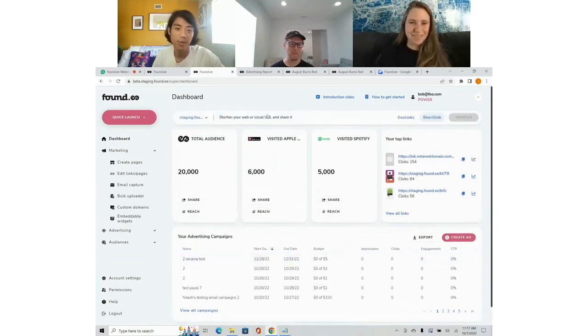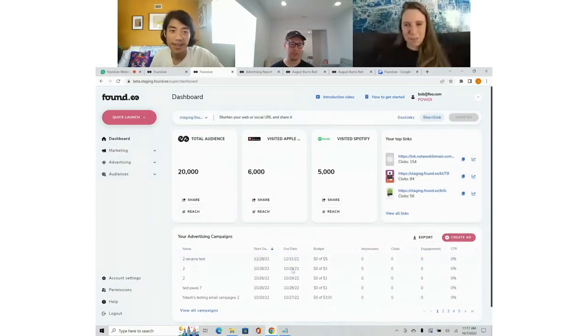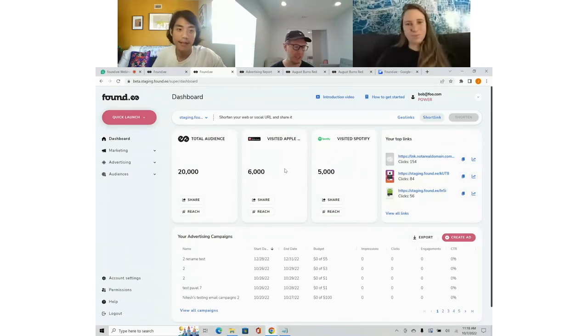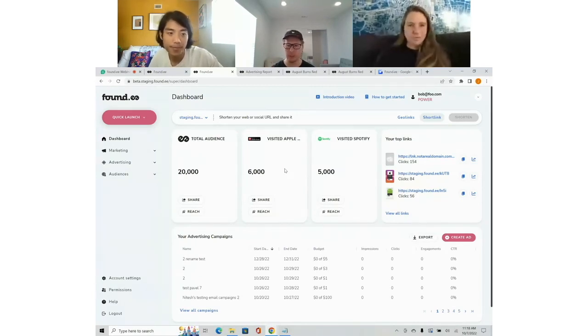Awesome. Yeah, I'm super excited for this. If you're used to how Foundy is laid out now, everything is roughly in the same position, so there's not too much learning you have to do. It just makes things a little bit cleaner. Especially, as Jason was saying, Foundy was designed as a control console for labels to use. So this new UI makes it a little bit more accessible if you don't have experience already with the platform.